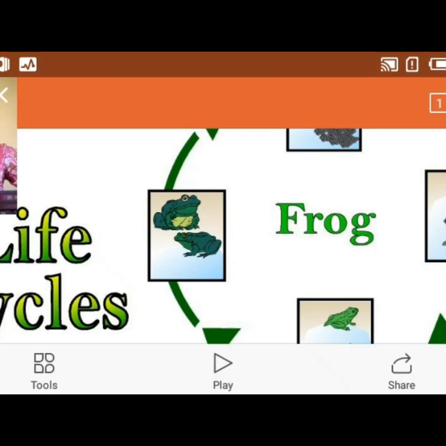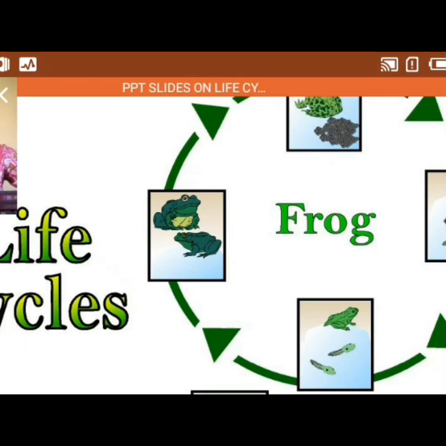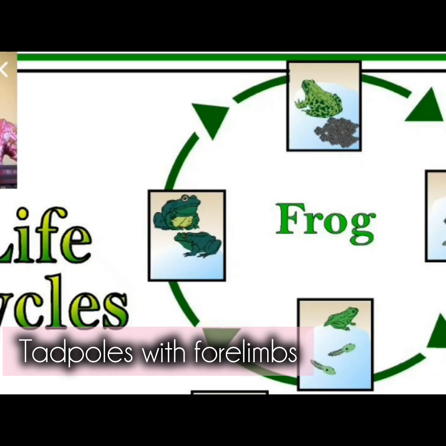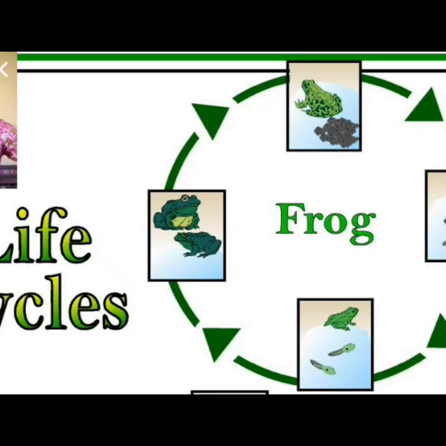But the tadpole initially doesn't come out with limbs. It just looks like a fish. Then after a while, it will metamorphose into a tadpole with hind limbs. Then later, a tadpole with 4 limbs. That is, it will now have both front and back legs for movement. But at this stage, it still breathes with gills in water. But as it grows and metamorphoses into the adult frog, the gills begin to disappear and are replaced by lungs.